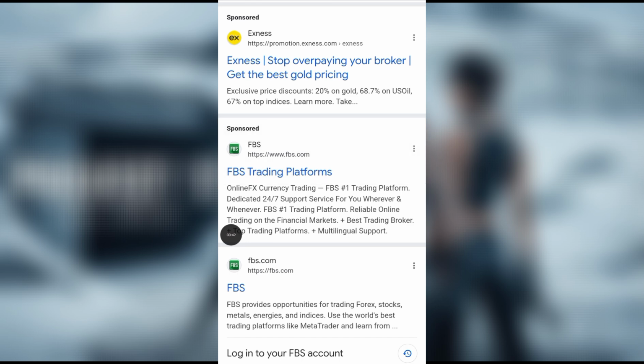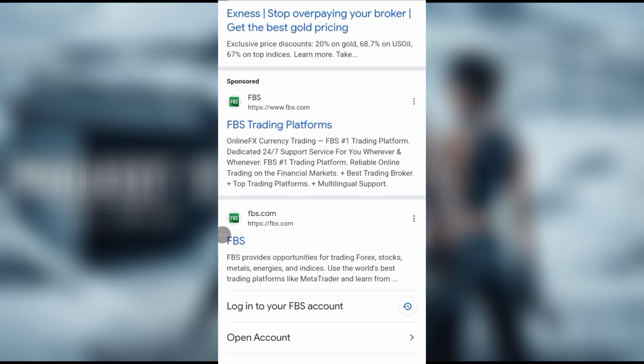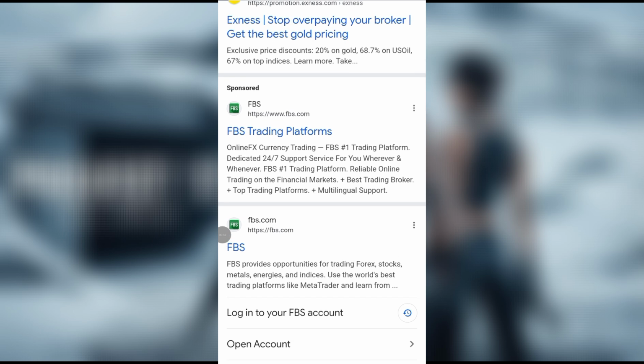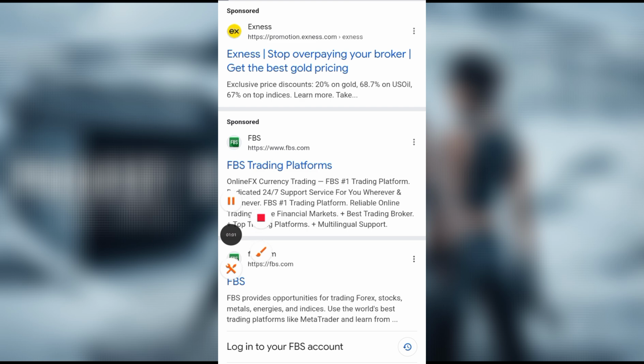So here, just click on this link that is here. I just want to show you guys how you can verify this account and start using it to trade. And you can use it on MetaTrader 5 and MetaTrader 4. To me, I think this is the best broker so far for any forex trader to use.